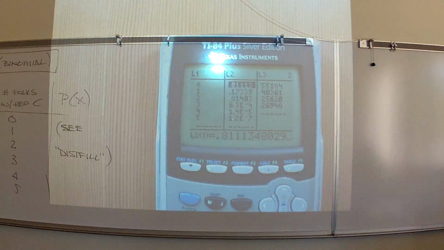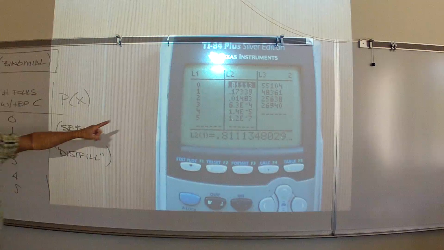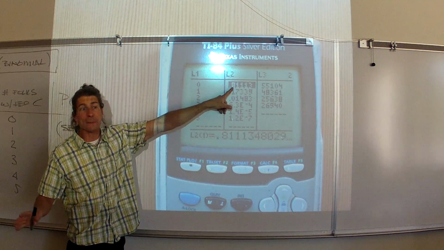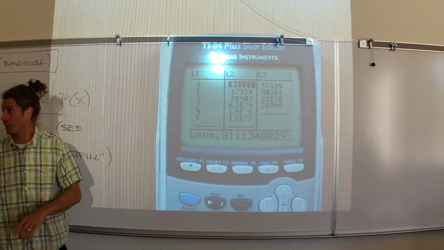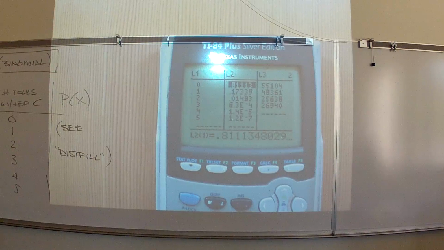A lot of traditional stat classes, what they want you to do is to get in there. What's the chance that at least 2 but no more than 4 have HEP? And questions like that, which are all fine. They're fine. But they're missing the big point. The big point is that there's about an 80% chance that the test is going to come back clean. Now, why is that good? What does that tell you about those 5 people?